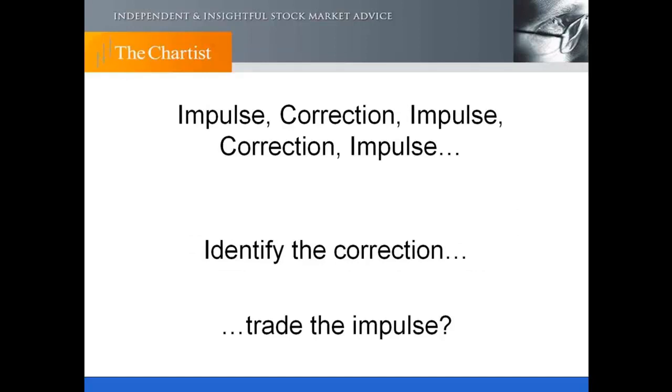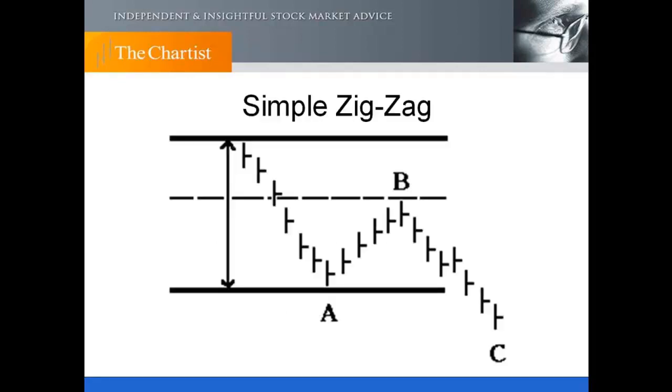If we can identify the correction, therefore we're going to be in a good position to trade the next impulse, and they're the waves we want to trade. So what we're going to do here is take a look at 3 or 4 of the core common corrections. These are textbook corrections. There are 13, I think, 13 or 18 different kinds of corrections. Obviously, beyond these 4, they start becoming a lot more complex. We're not going to go into those complex ones.